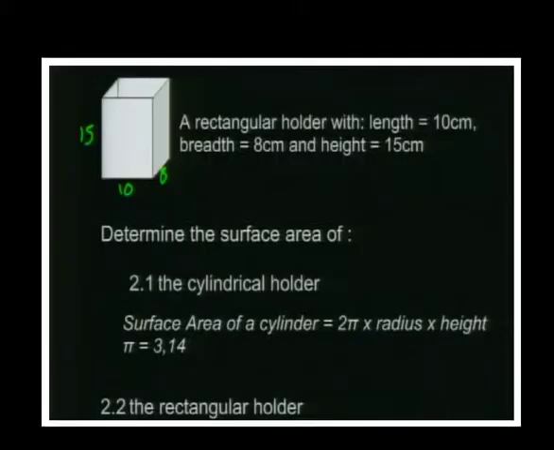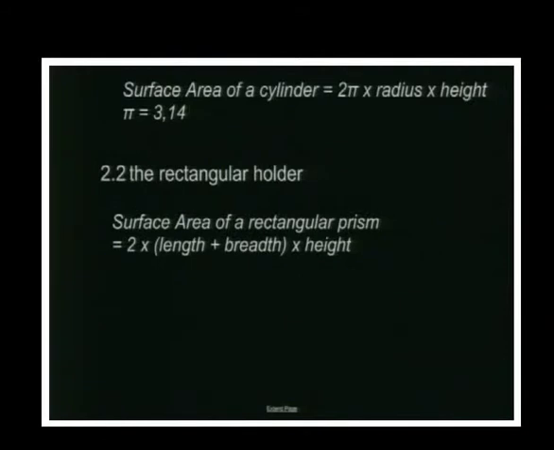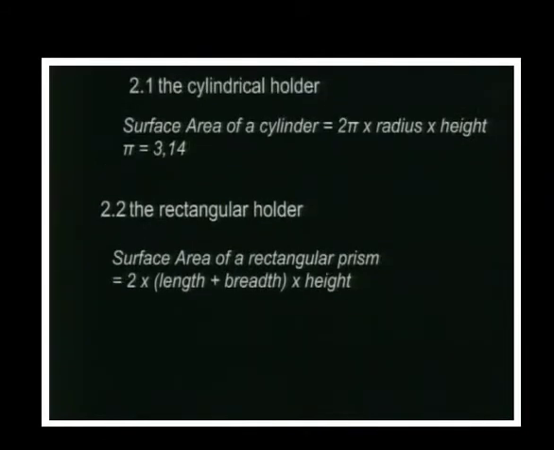Now, again, lovely fact here, we are given the formula. So let's go for it. And we're going to do 2.1 over here. So to calculate the surface area, formula given to us, got to use it. 2.1. The surface area, 2 times pi times the radius times the height. Now, I know all these things. 2 is 2 times pi.